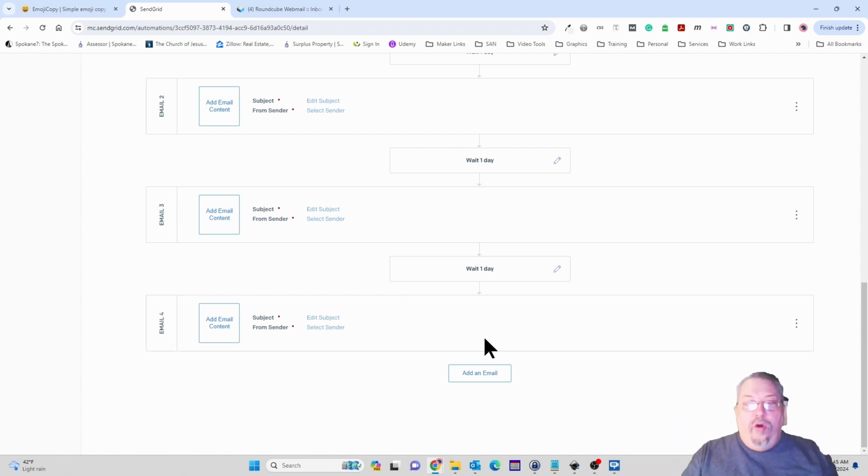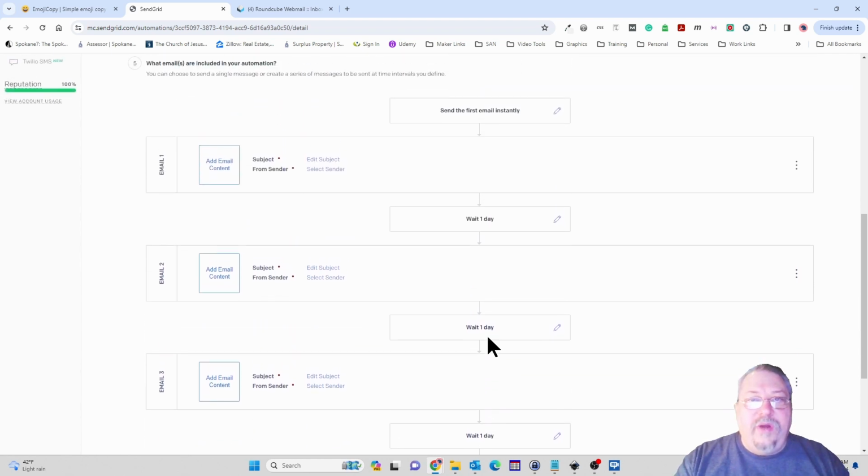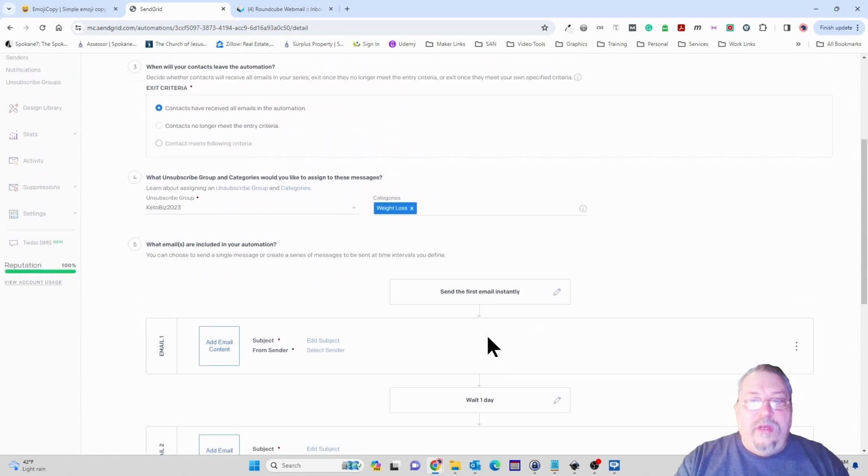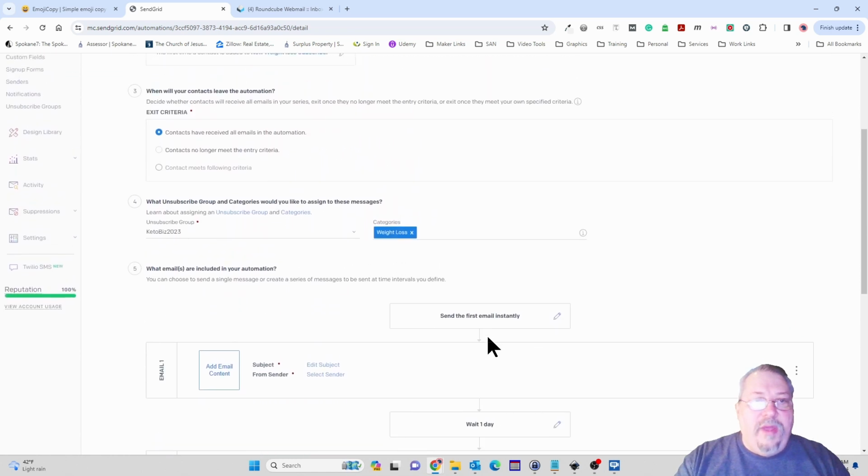Oh, they didn't open this last email, so sequence them back through so that they get the same email again. You can then move them between lists. There's lots of things you can do that they just don't seem to have available inside of their automation process.